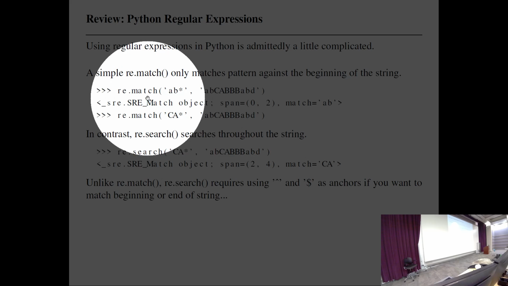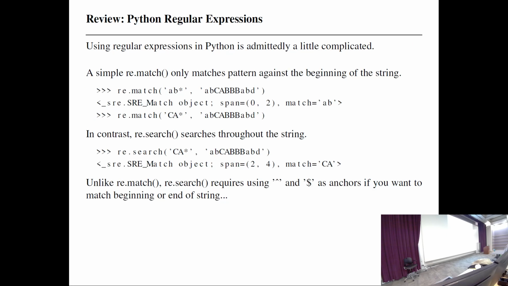I hate it when I forget my clicker. For RE match, the first argument is the pattern, so that any extra special characters like the asterisk in this case will be interpreted in the pattern. The second argument is the target string. This is asking to find anything with A and then 0 or more B's. Because it's the match expression, it starts matching right at the beginning of the string. So if the first letter of the target string were not A, this would fail immediately and just give up.